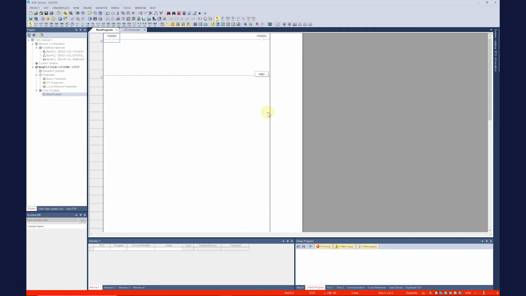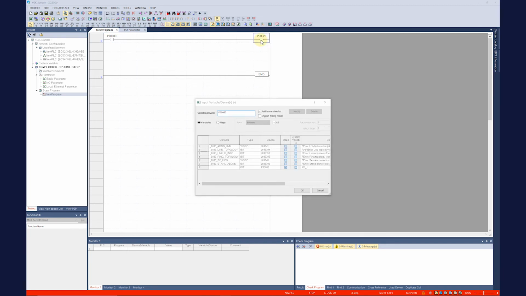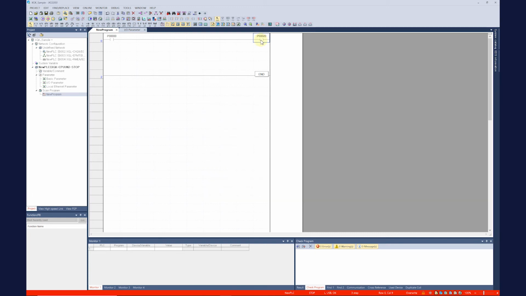Then, let's make a coil and it can be added with shortcut F9. When adding a coil with device P20, let's add a comment lamp. Now, a ladder program with an A contact and a coil is written. Because we just created a coil, it is still clicked, and it can be canceled with Escape. Users can select what display on ladder program among device, comment, and variable.